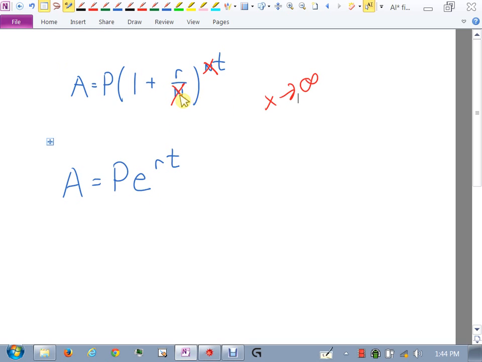It's this limit. Now, we're not going to get into it. We could, though. I could right now ask you what's the limit as n goes to infinity of this. And you would do it the same way. You come in with natural log, you drop down, and if you did it all, you would get this answer right here.